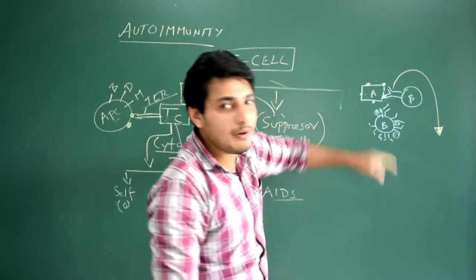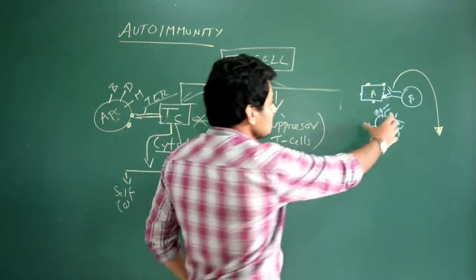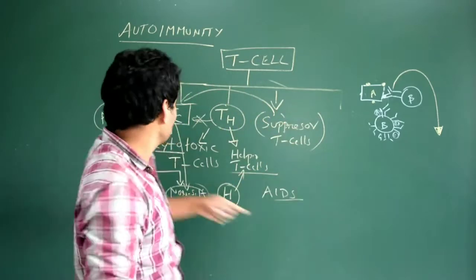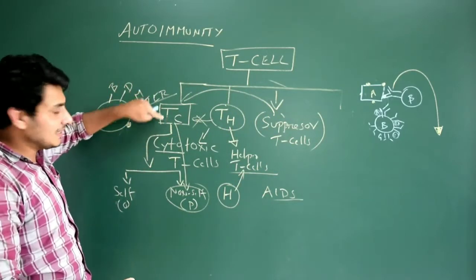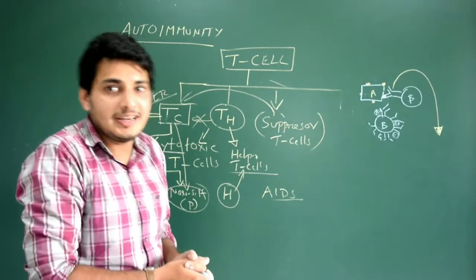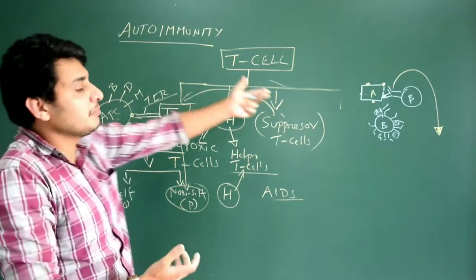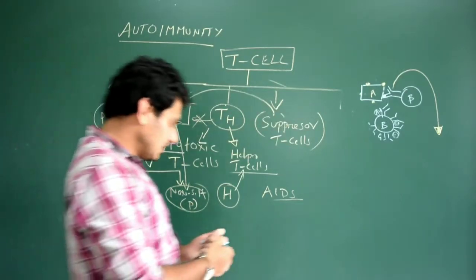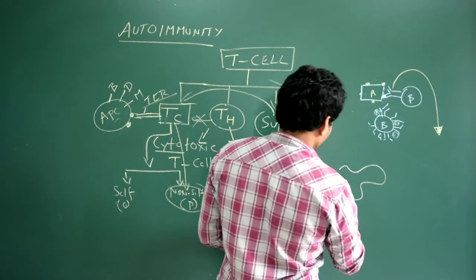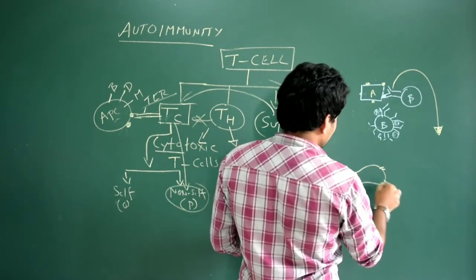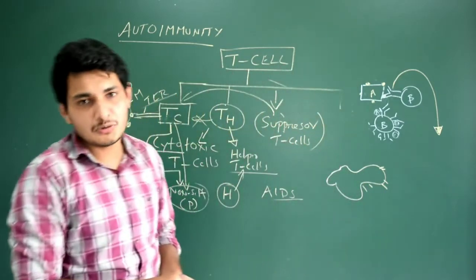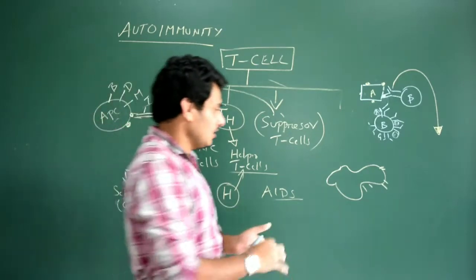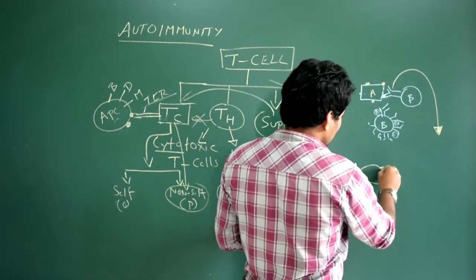Now the B cell acts as an antigen presenting cell. So this will bind to this, and then they enter the bloodstream, and finally they present this to this cell. That's what I said: T cells are dependent, not independent. They need the help of something like an APC, an antigen presenting cell. A good example is the B cell. The same thing is applicable to macrophages. This is now the macrophage. It has some receptors on its body. There are so many things you are going to study in higher classes, like MHC1, MHC2, CD8, CD4, so many things. These are all specific protein structures.